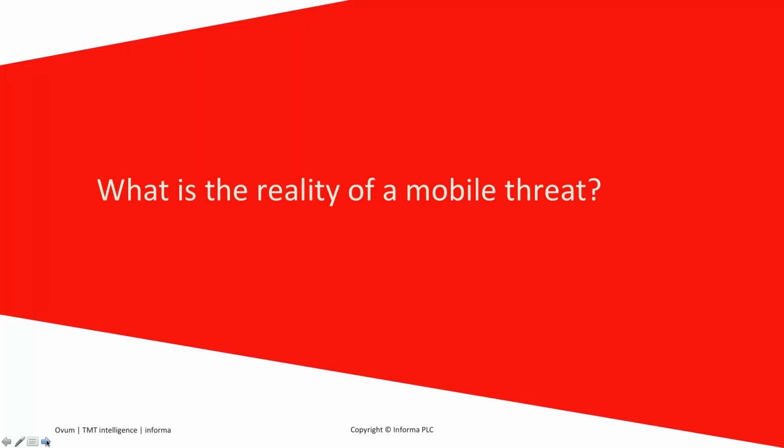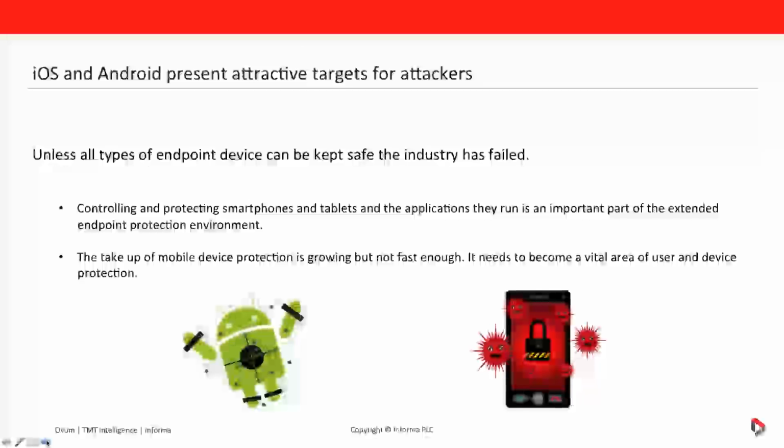So yeah, we talk about the different platforms, and we're really interested in knowing what's the reality of a mobile threat. I know both of you guys talked about the Pegasus incident that happened last week. Are people going to discount that, or are we going to expect more attacks like that? I think, just as the natural evolution of things, we will see more attacks both on the Android and on the iOS side of things.